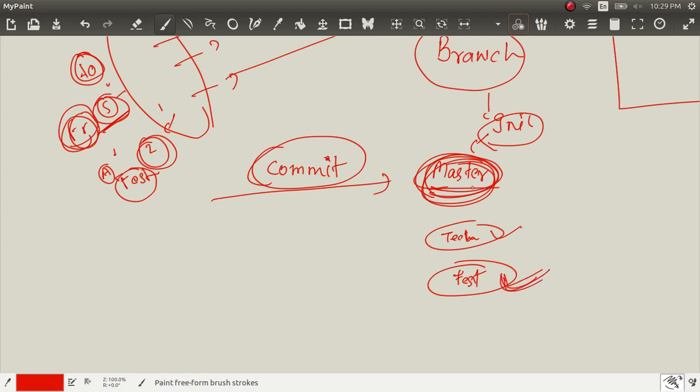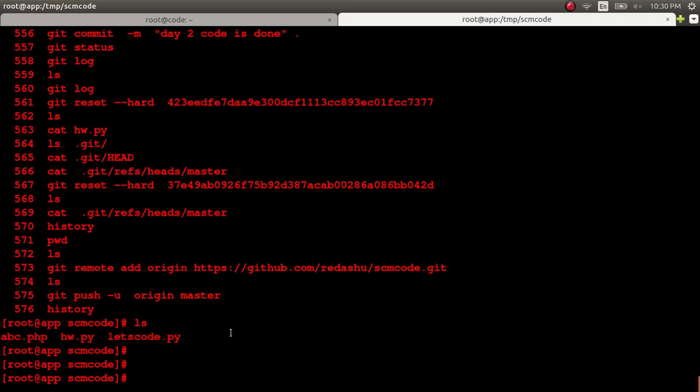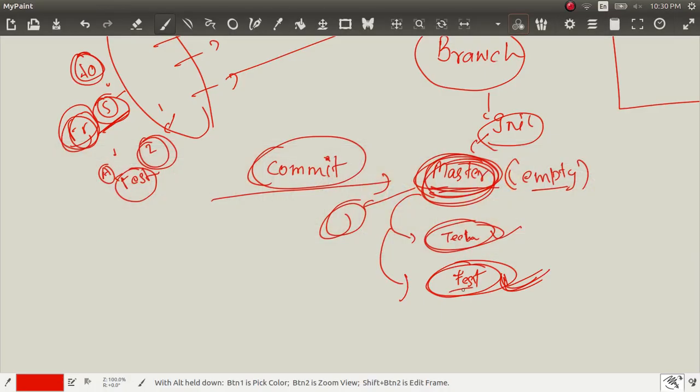Oh sorry, test. But one more thing, this branching needs to be done when your directory is empty. That means when your branch is empty, because other branches are created from master. What does that mean? As of now, we have a few codes under the master branch, the 3 codes, right? 1 2 3. If we try to create the tech or the test branch, how is the branch created? From the master. So from the master means we will have the same 3 codes here also, and the same 3 codes here also. So make sure when you are creating branches, if you don't want to share the master branch code, you can create your branches initially. Otherwise you need to share these codes. Alright, so it's completely up to you, it's your management how you are doing it.